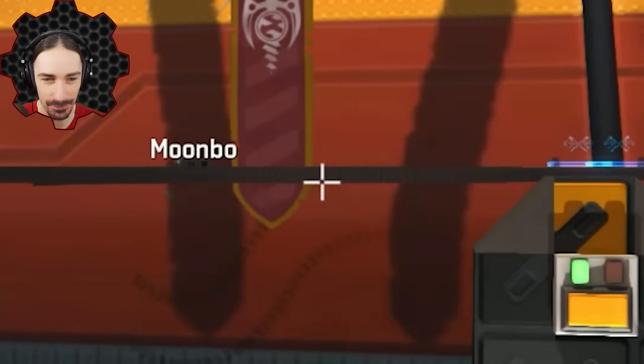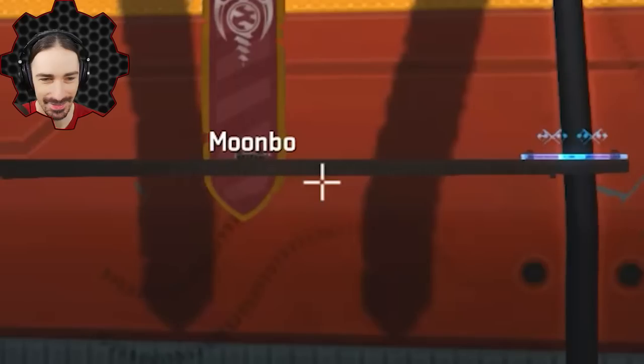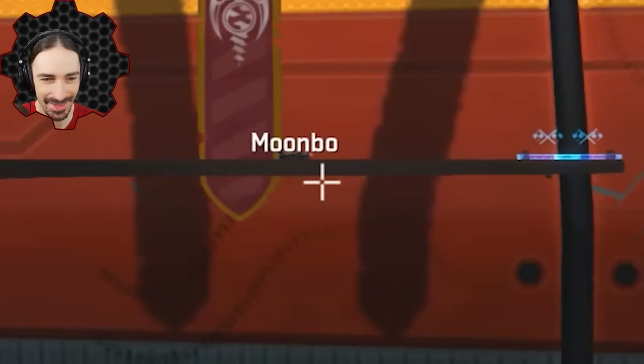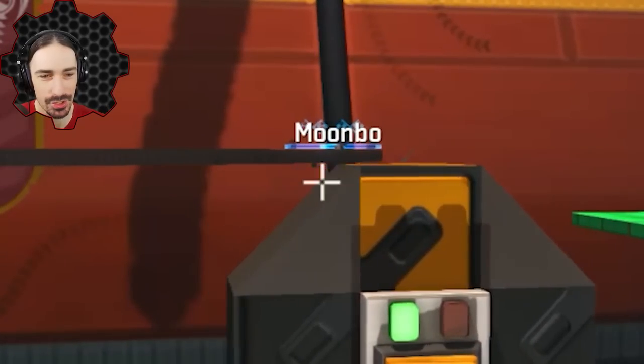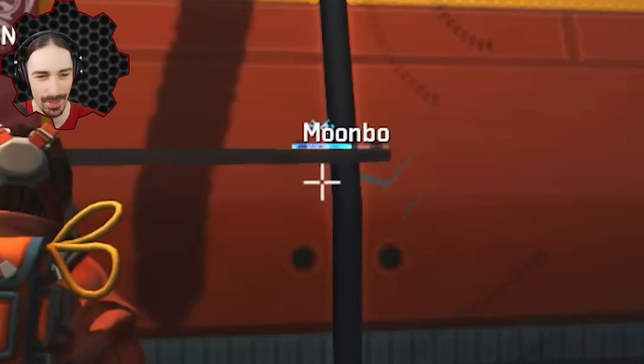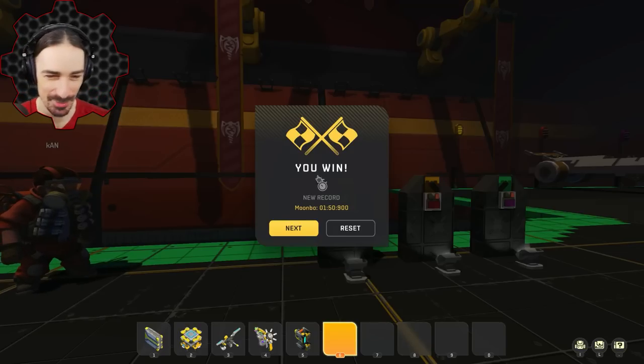No. Oh, be careful. I think I can just drive this way. Oh, there you go. There we go. Oh God, is he gonna do it? Wait, why is it not done yet? Is it not finishing? Oh, he's not there yet. Oh, there's a turn away from us. There we go. Wow, that is crazy. All right, well, Moonbo gets a point.